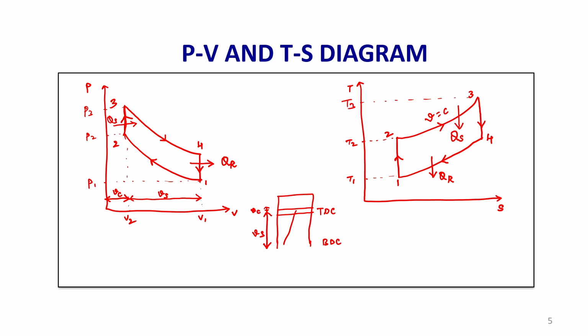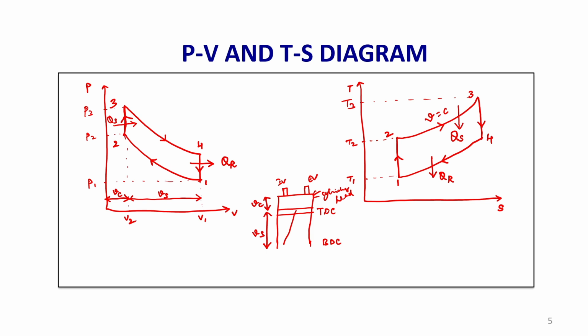Okay. So, suppose let us take this one. The inlet valve will be placed here, the exhaust valve will be here, this is the cylinder head. So, let us take this volume as the clearance volume. This is the cylinder head, the inlet valve, exhaust valve, and in case of a petrol engine, the spark plug, all these things are placed on the cylinder head.